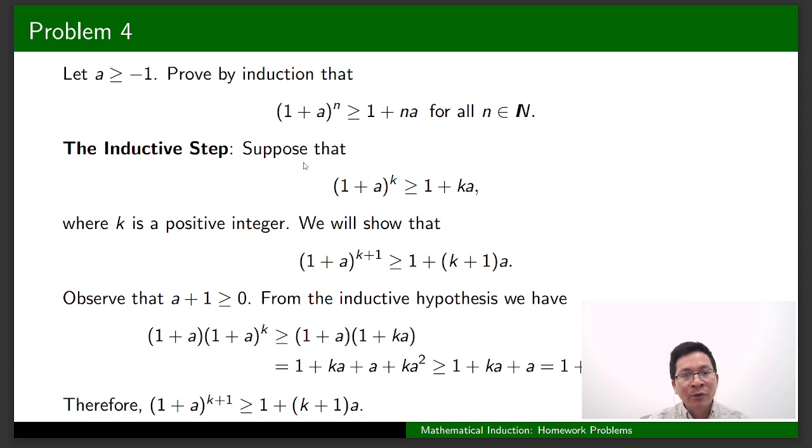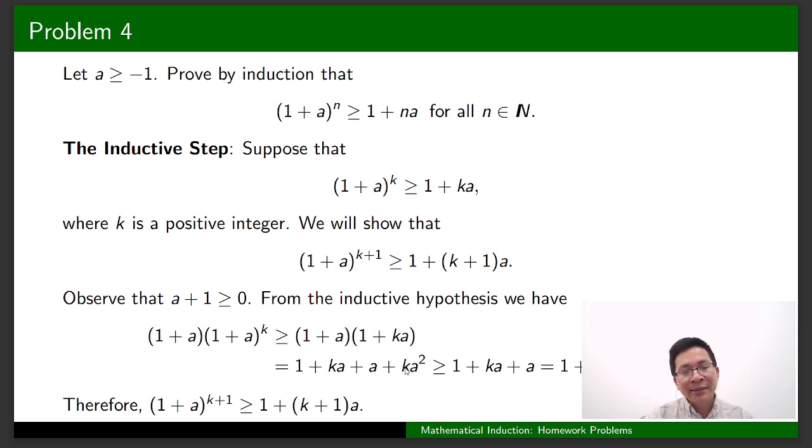Then we multiply both sides of this inequality by a plus 1. The new inequality holds true as well. So 1 plus a times this is greater than or equal to 1 plus a times this. Okay, and the right-hand side here is nothing but 1 plus ka plus a plus k times a squared. Let's multiply out. 1 times 1, 1 times ka, a times 1, a times ka. So you have ka squared. Okay. So here we have something.